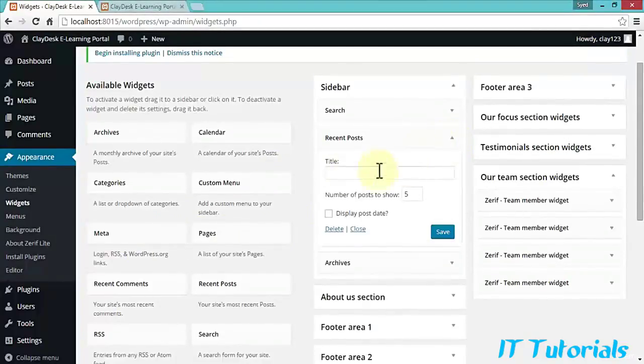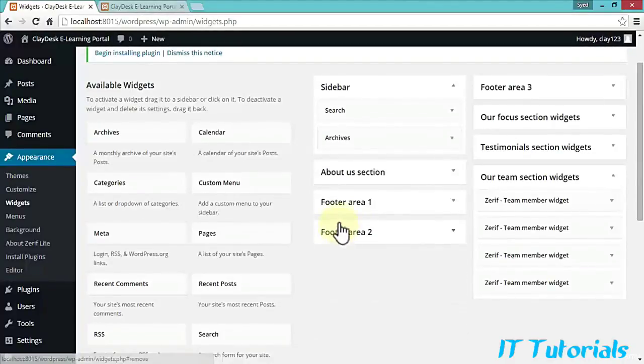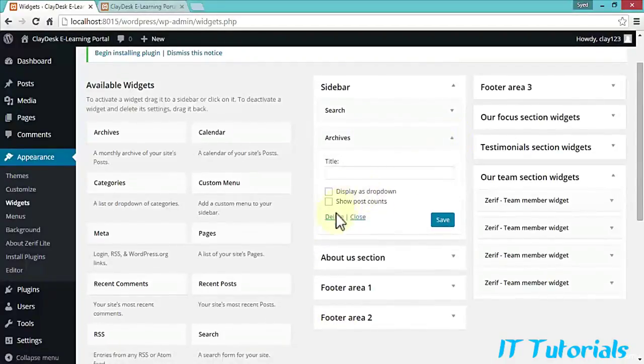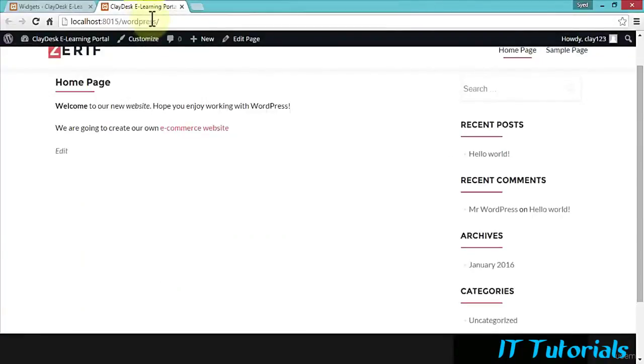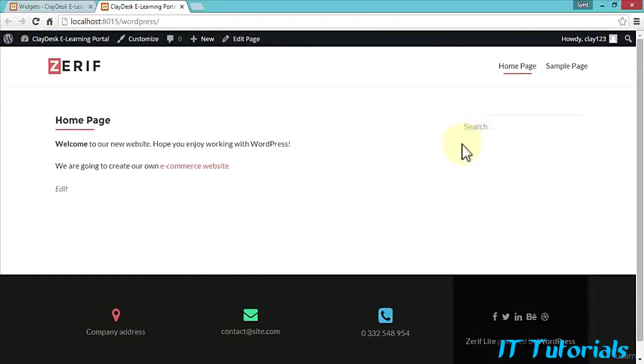Okay. And recent posts, since we're doing a web development page, right? We're creating our own e-commerce website eventually. We don't require any posts to be displayed on our page, and we don't want any archives either. So I'm going to delete everything except the search bar. So if I go back to my page here and simply reload, you'll notice pretty much everything disappears, which is nice. So we start off with a fresh blank page, essentially.